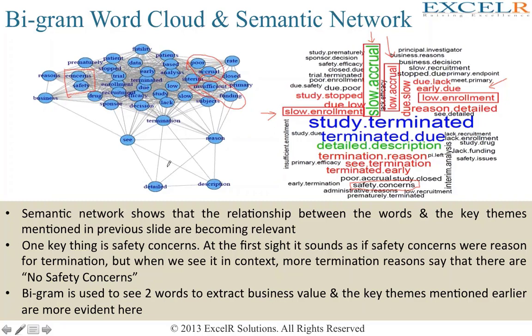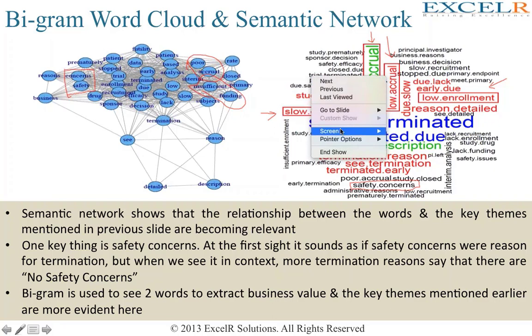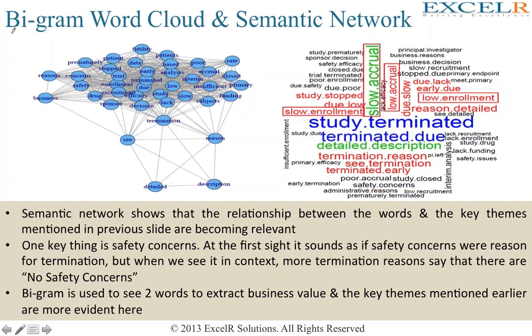So in this way, when you analyze in context, or you look at the semantic network and bigram in conjunction, you come up with this. In this way, you can also generate an n-gram, trigram, 4-gram, based on your business context. But there was an amazing thing here. Your semantic network is saying that safety concerns are reasons for clinical trials being terminated. And you also see that in your bigram, the words safety concerns are used together.